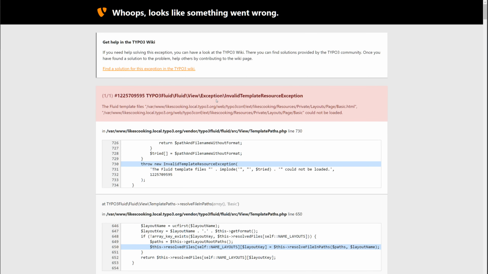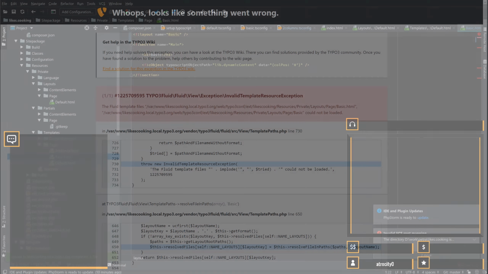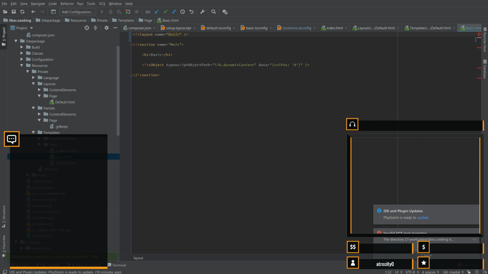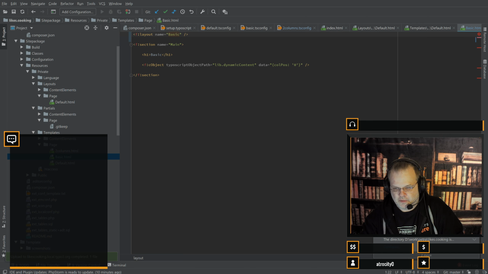Yeah, because we did not create a matching layout with the name basic. We get an error message telling us, okay, there is something missing. We have been looking for it in several paths, and here is resources, private layouts, page, basic, and this is missing.